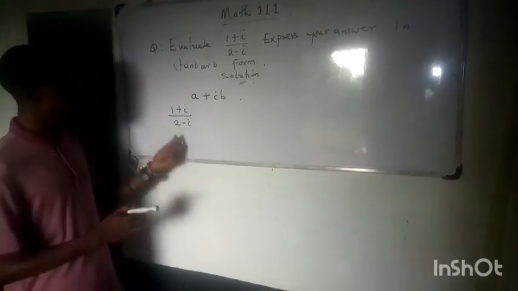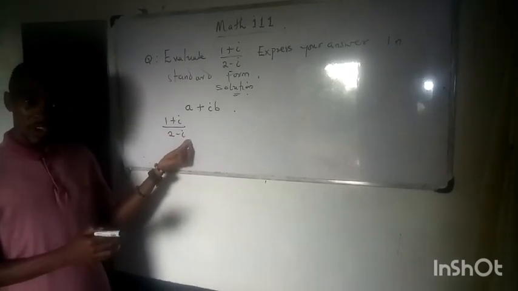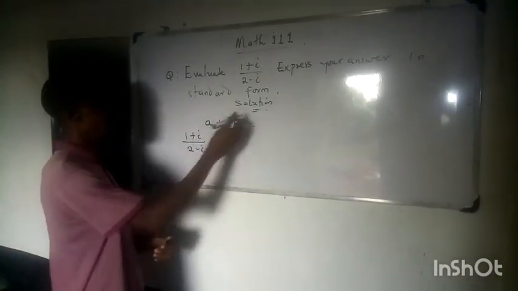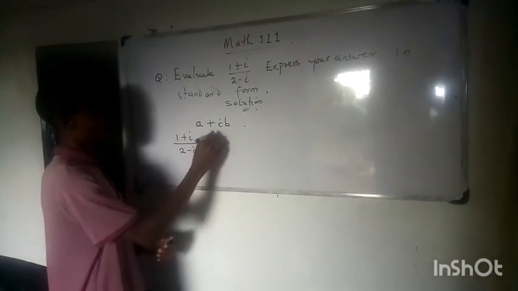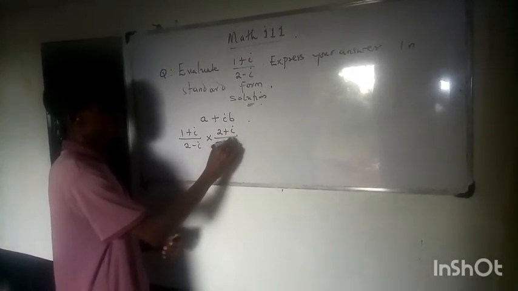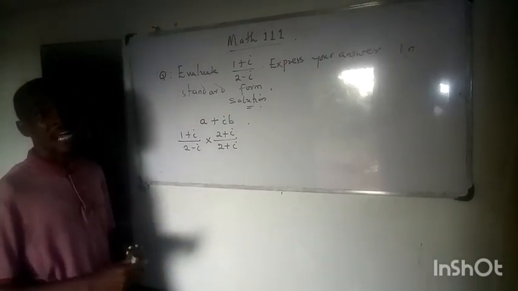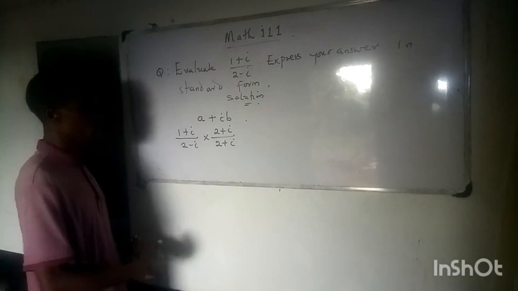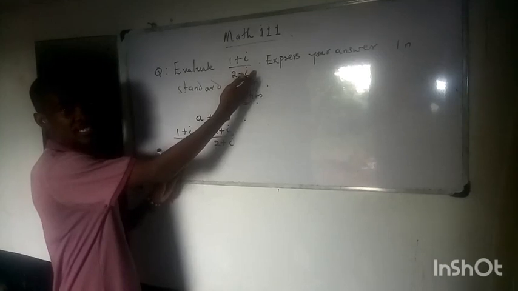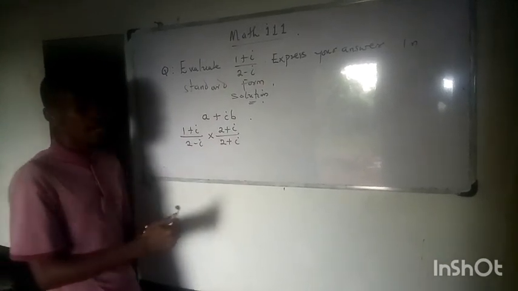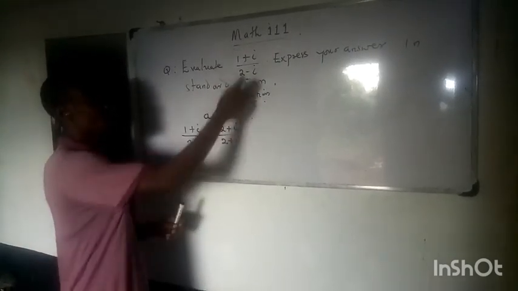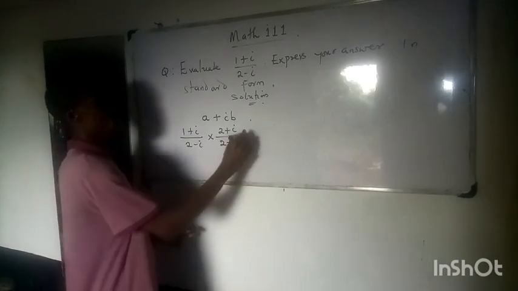What is the denominator? The denominator here is 2 - i. And what is the conjugate of this? The conjugate is 2 + i. So I multiply this times (2 + i)/(2 + i). And this is true in mathematics because if you cancel this, you are left with what you started with. Do you get that? So this is mathematically correct. Multiplying and dividing by the conjugate does not affect the original expression.